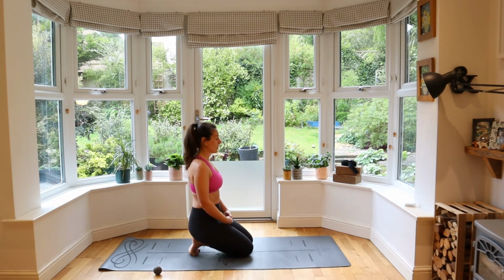Place the hands onto the thighs. Whether you're closing your eyes, if you want to take some really deep breaths, that could help you just settle in here. And if this is really painful for you, just this exercise alone is going to be a really key indication that this is something that you should be doing every day.